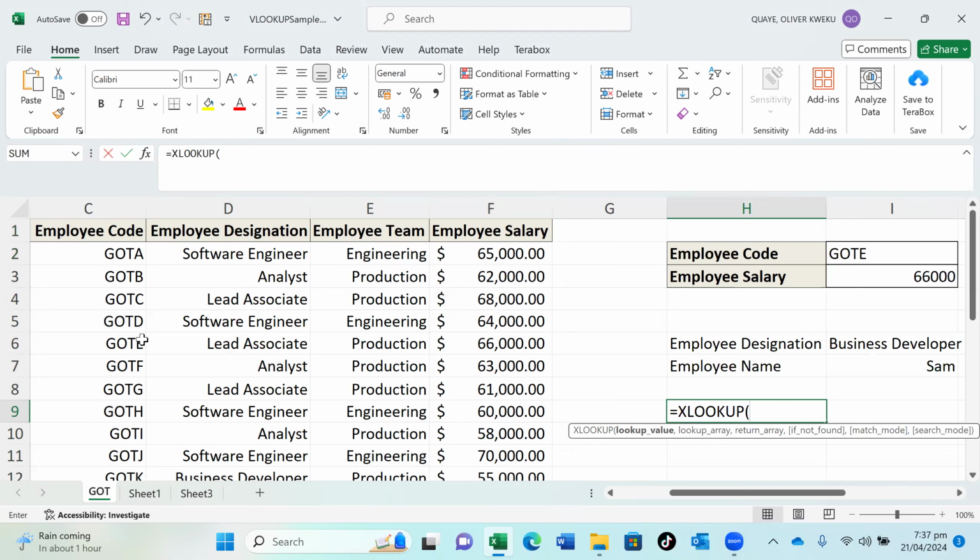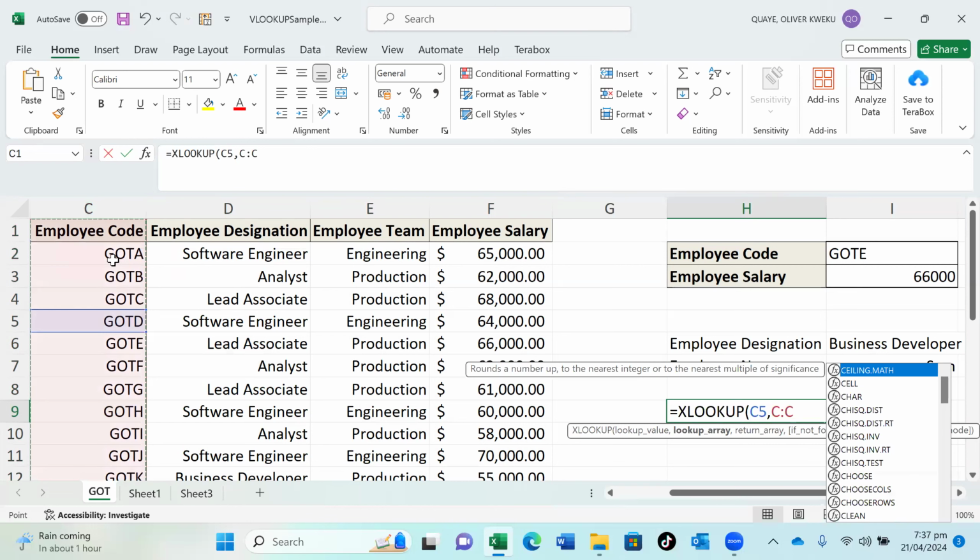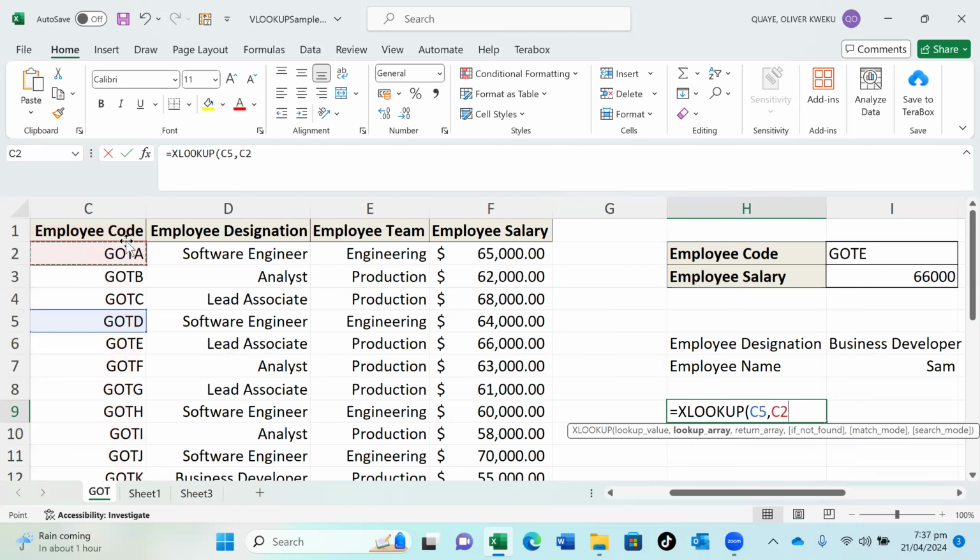So I'm looking up this value. With your comma, now the lookup array is asking from which range you are picking the information. I'm picking the information from this range. Please don't include the header.